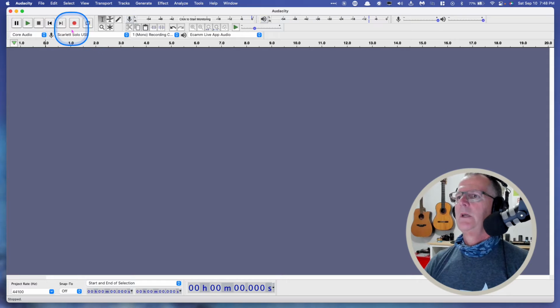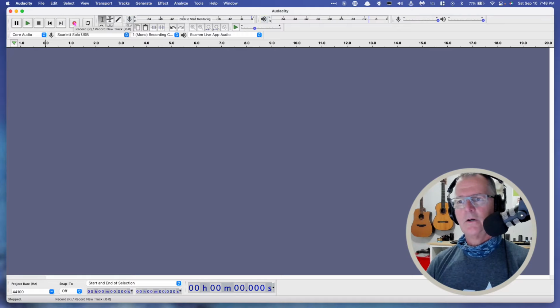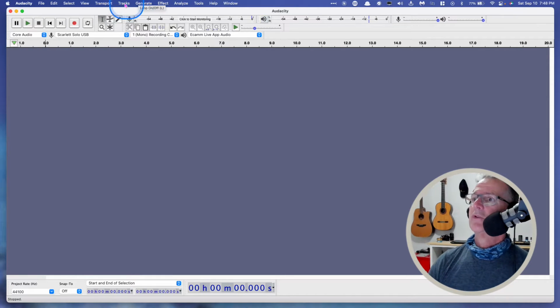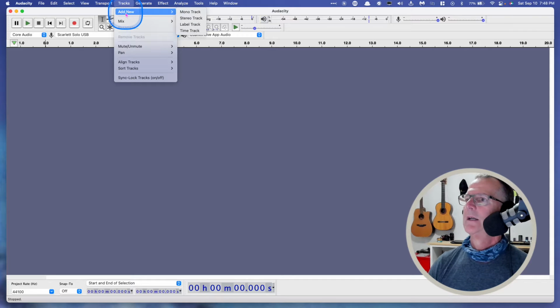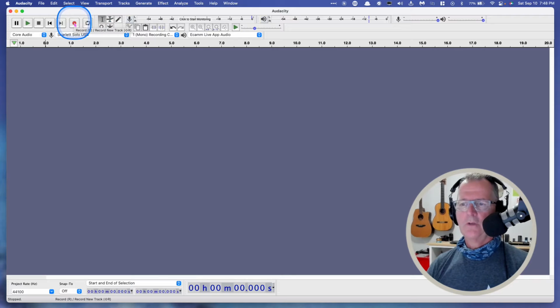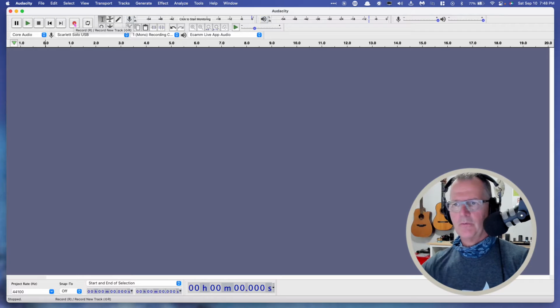Now, all I have to do to start recording is hit the record button. And unlike Audition, where we're going to select either a multi-track program or a waveform program, we do not have those choices in Audacity. It's always going to be multi-track. And I could go up to tracks here and add a new track, mono or stereo. But I am just going to hit record and the track is going to automatically appear and you're going to see my waveform. So I am going to track right now a voiceover mimicking the intro of a podcast. And I'm just going to riff. It's not scripted.